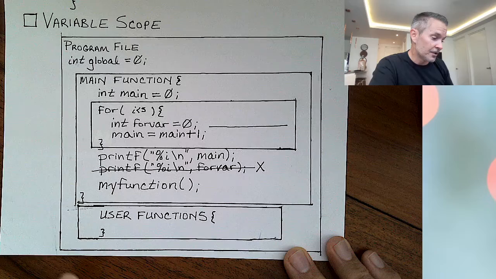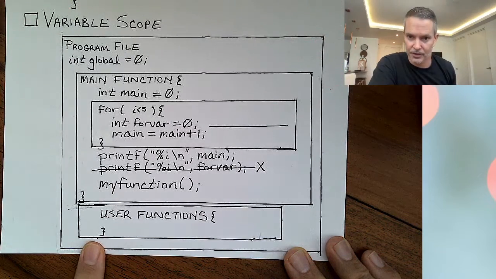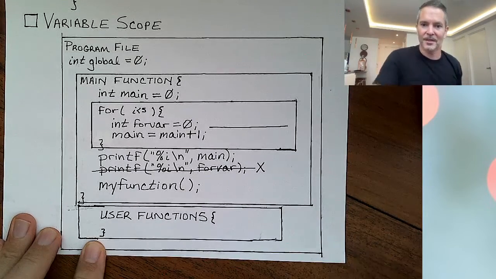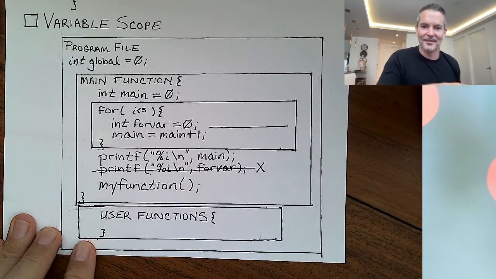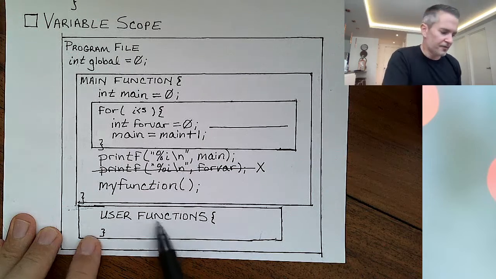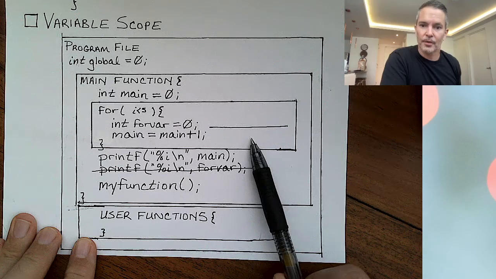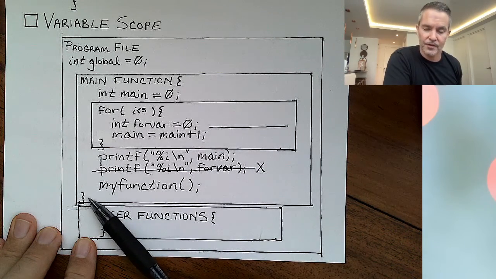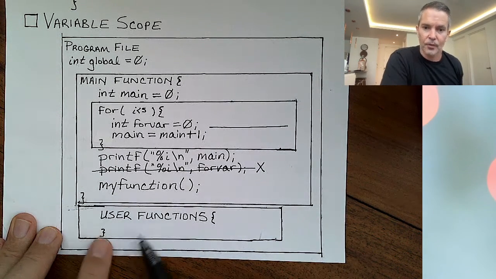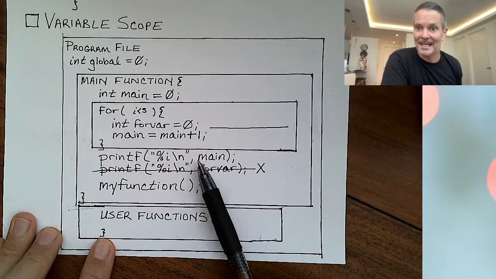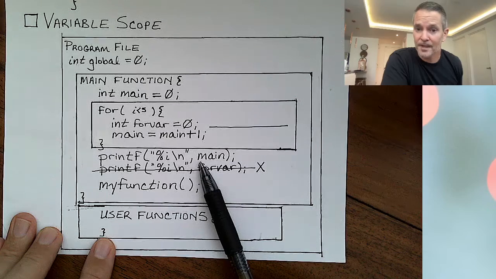All right, now let's consider the idea of user functions. Now, again, normally we would define the user functions before the main function, but I've done it this way just to create a visual effect that the user functions are not a part of the main function scope because the main function has closed its brackets. So when you define these user functions, any variables that get defined inside the user functions are not relevant to the main scope. They're not seen inside the main scope. You can't refer to them.